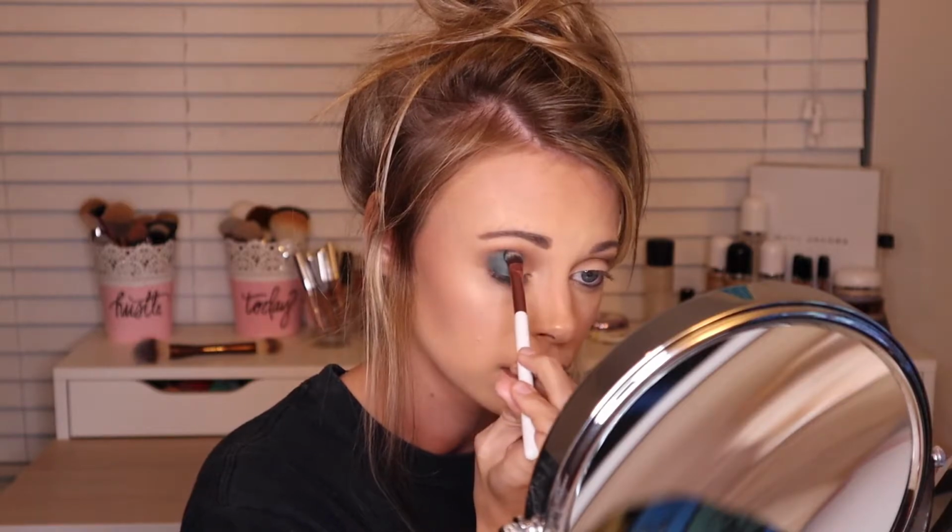I don't want it too high because I don't want it blending with my transition color and basic crease color. See, like, it's coated. And we're just gonna kind of dab. Just a little bit. Kind of like that.